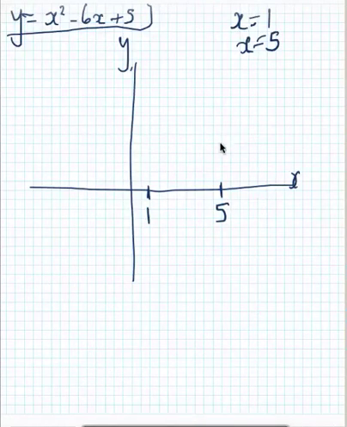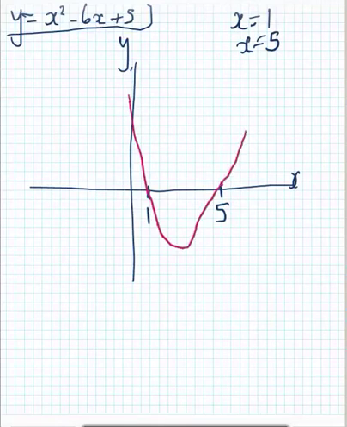So to graph this, we have factorized this equation here to find the x-intercepts. And x was equal to positive 1 and x was equal to positive 5. Now I know this parabola will have a minimum turning point because there is no negative in front of this x squared. If there was a negative in front of the x squared, it would be upside down and have a maximum turning point. So I can approximately do a rough sketch of this parabola passing through these two x-intercepts. Okay, I might just fix it up.